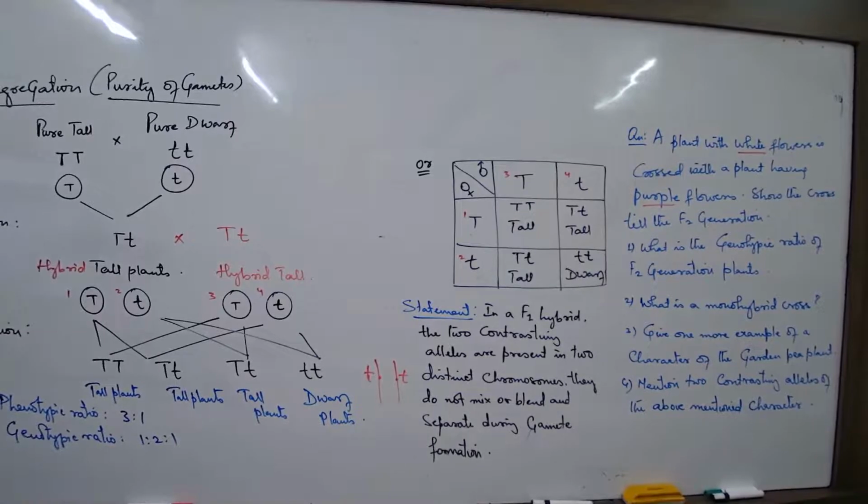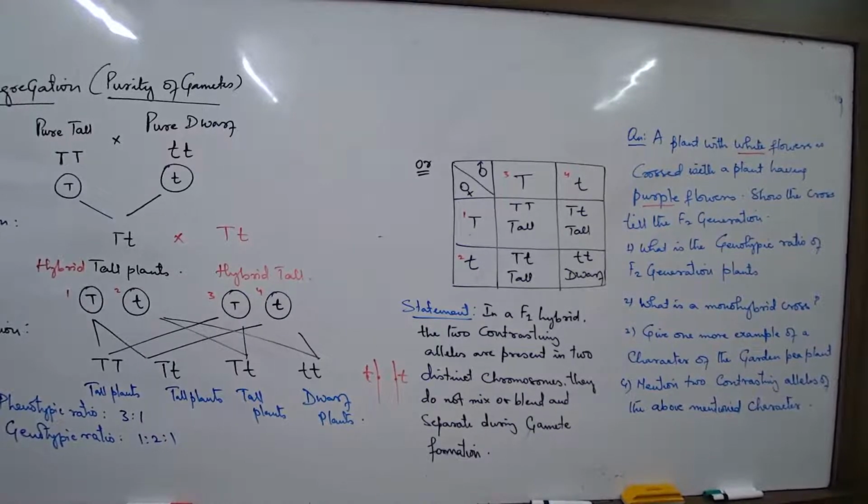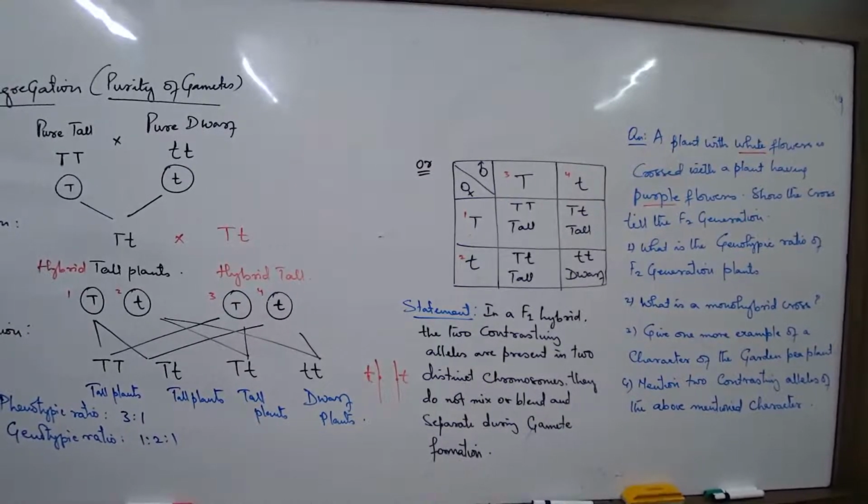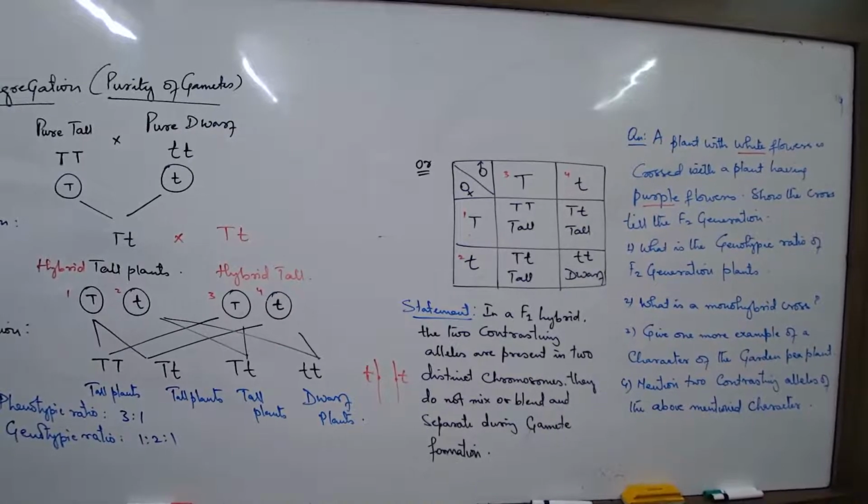I'm sorry. W क्यों लिखा उसने? Small p होगा ना? I told you no that. W you will not take. You will take small p. Done. So you are taking one type of gamete. Small p this is. Recessive है ना? White is recessive. So you have to select a small letter.